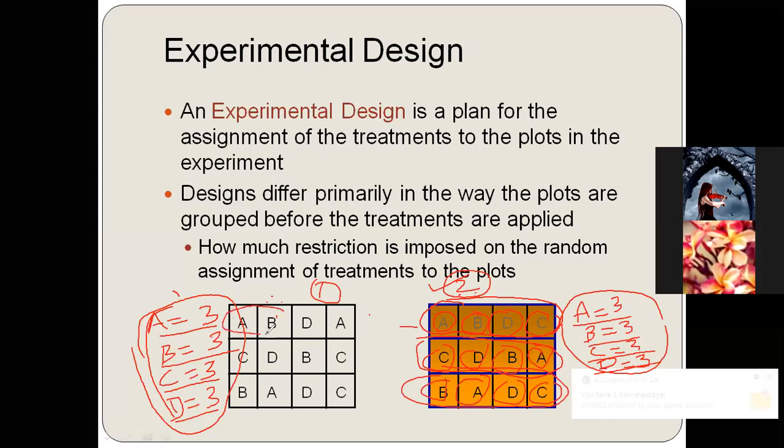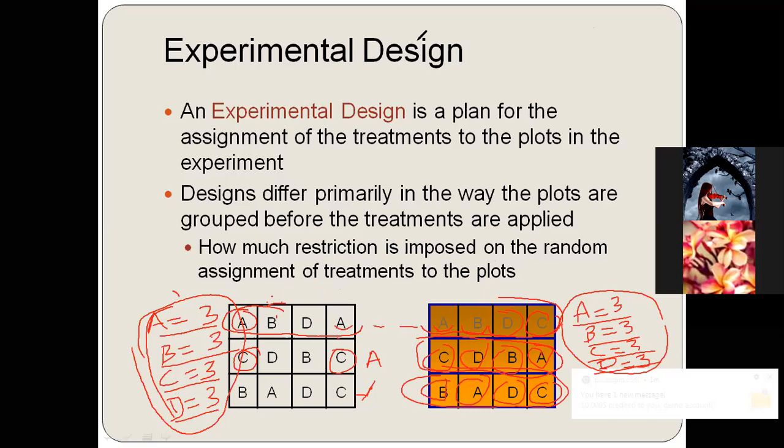But here, what is the problem? Here you see C is missing, here A is missing. In addition to that, here everything is okay, but C is appearing twice, A is appearing twice, and so on. So among these two setups, the most appropriate design that we can say is the second one, right?